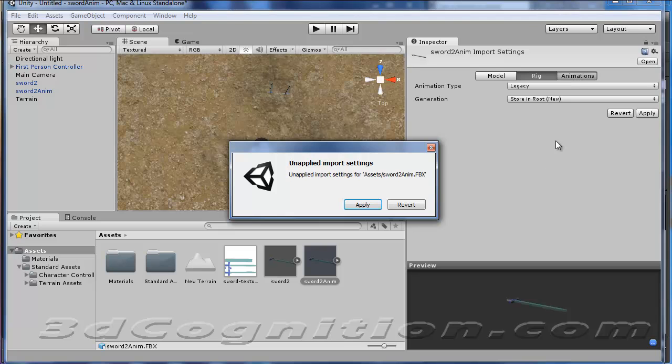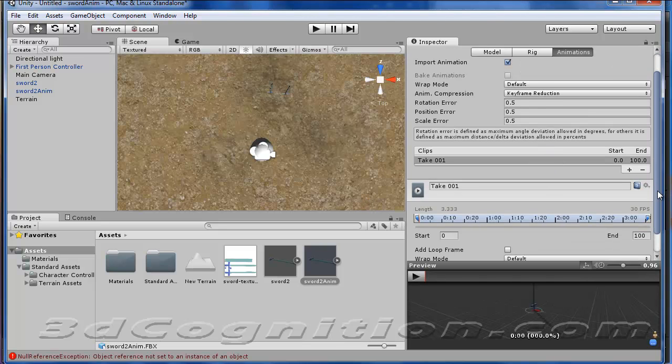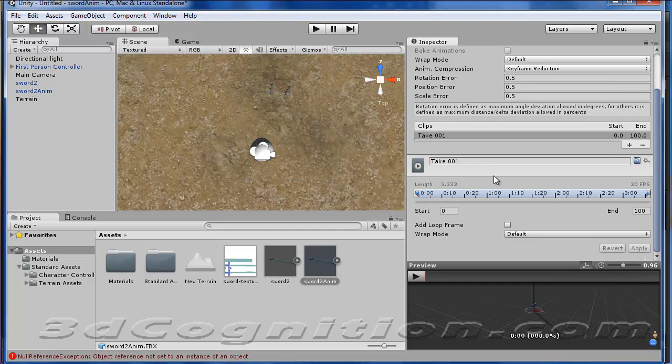And I think now we can go to animations, and it says you've got some unsaved settings, so we're going to apply those. And now in animations, it's wanting a name for this animation, so I'm just going to call it sword anim, right? Close enough.